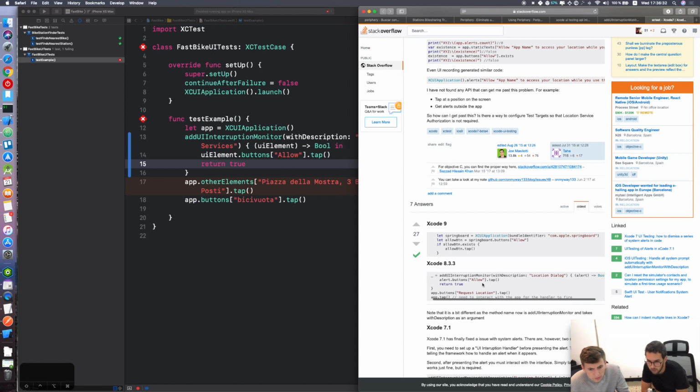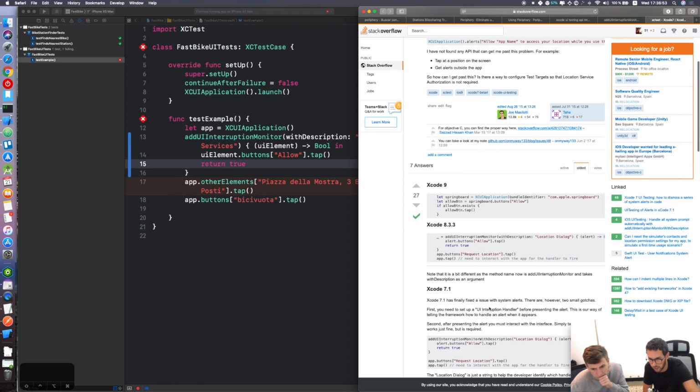Now with Xcode 9 it's changed. Maybe this is good enough, the Xcode 9 version. I don't know. This proper way seems like Xcode 8.3 because you are using a framework, the testing framework like that.